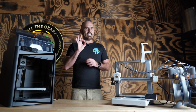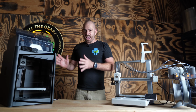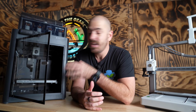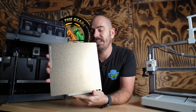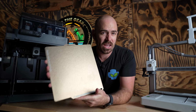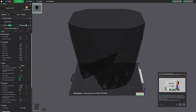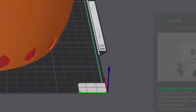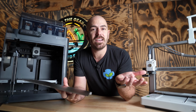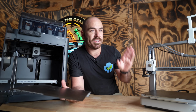Now this actually has a caveat in the form of print bed area for the P1S. You see, the print bed of a P1S isn't actually a 256 by 256 square. It has an exclusion zone that can be removed, but it disables the AMS if you have it removed. So on larger prints, the A1 actually has a natively bigger bed print area able to be taken advantage of with multicolor printing.